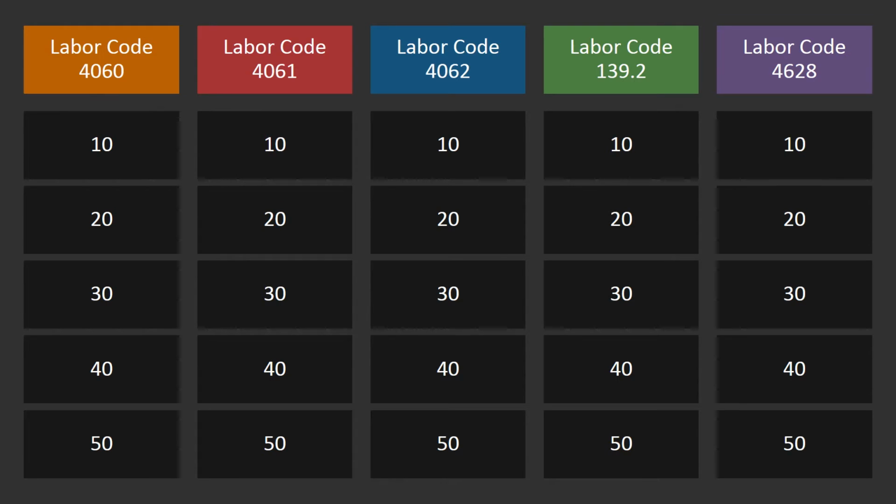So let's begin with Labor Code 4061, go through a series of questions, and then go through a series of questions regarding 4062.